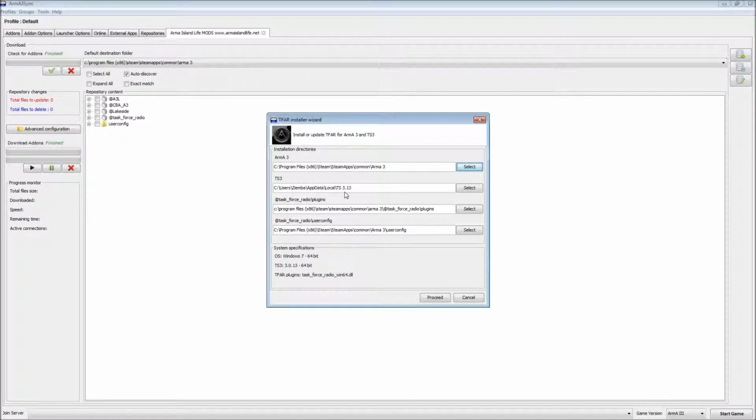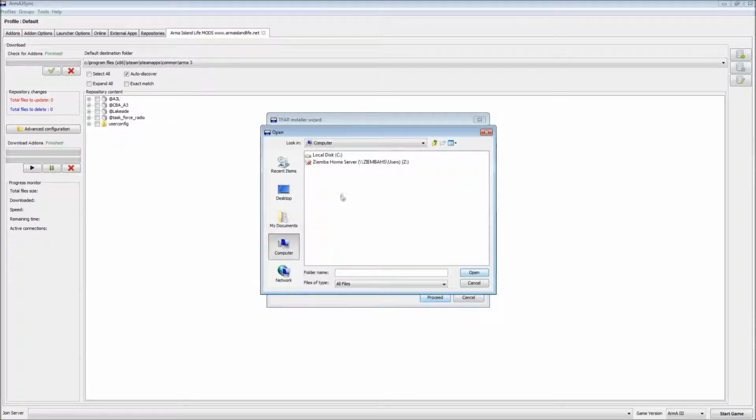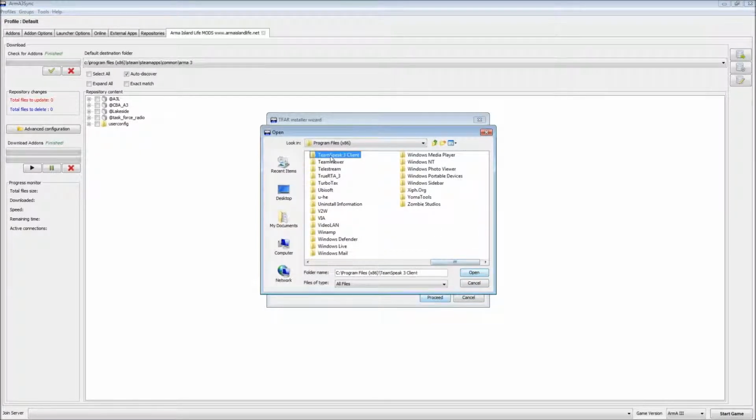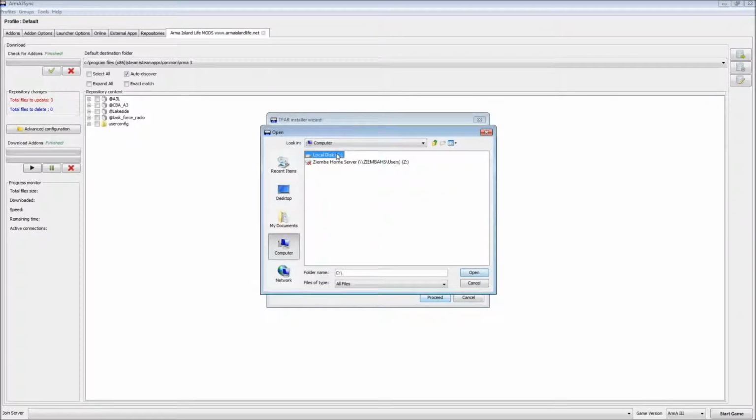Now, since I was in Arma 2 and played Milsim Communities, this is a different version of Teamspeak than you're supposed to have. Okay? Now in my case, Teamspeak is in my program files folder. So if you hit select, you go to computer, local disk, x86, and I scroll over, and Teamspeak's right there. But the standard install location for Teamspeak is in the app data folder. So if it's not in your app data, you go to computer, local C disk, users.